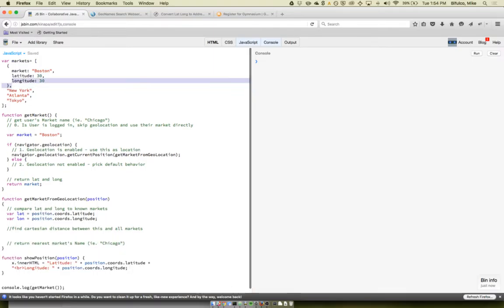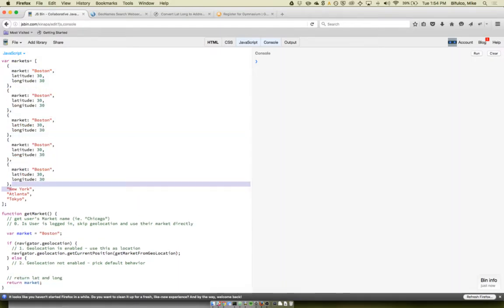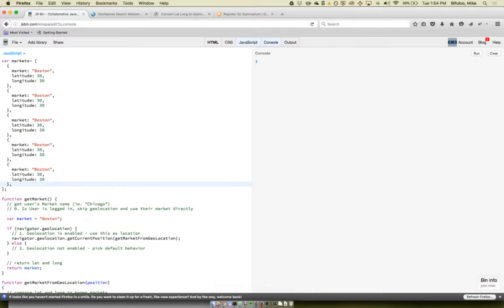So I'm just going to copy this, and we will update the latitude and longitude in a bit here. Boston, New York, Atlanta, we'll do Chicago, and Tokyo.